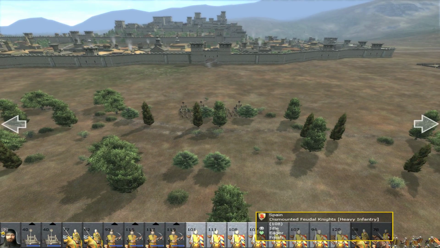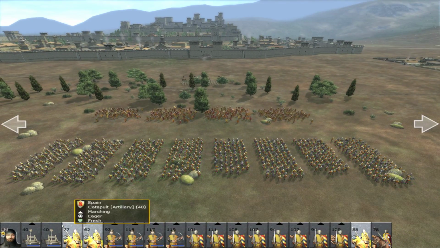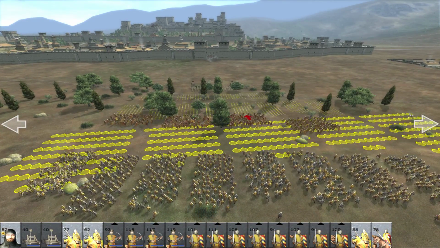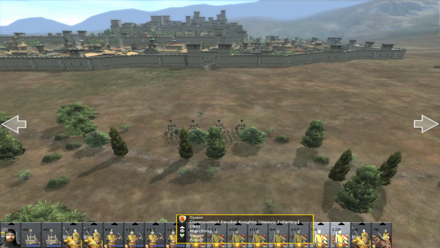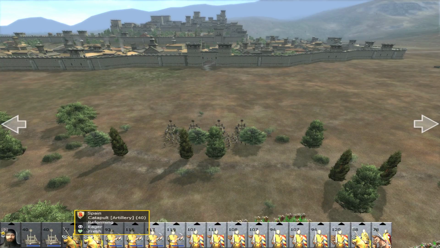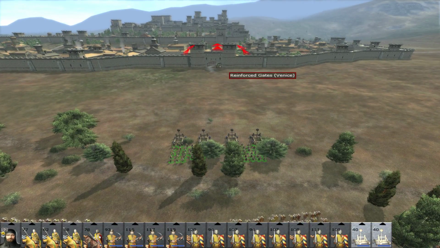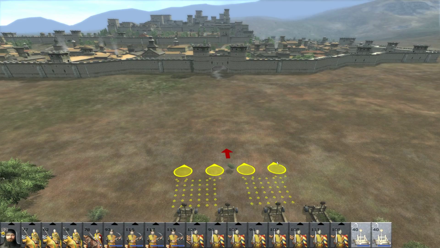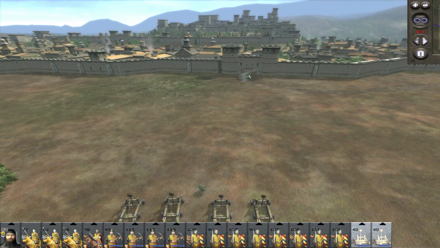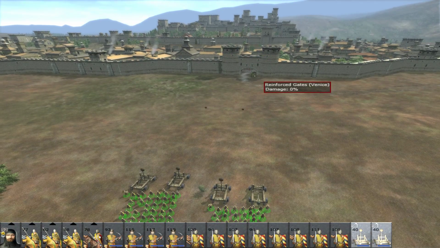But, let's get moving forward. We're not really going to have much chance to shoot anyone with our archers, so it's not really a problem that we stop them from firing. Right, let's do a rearrangement of units. Actually, wait. Get a bit closer. Get a bit closer, come on. If he's not going to come, we'll just smash down the gates and charge him.